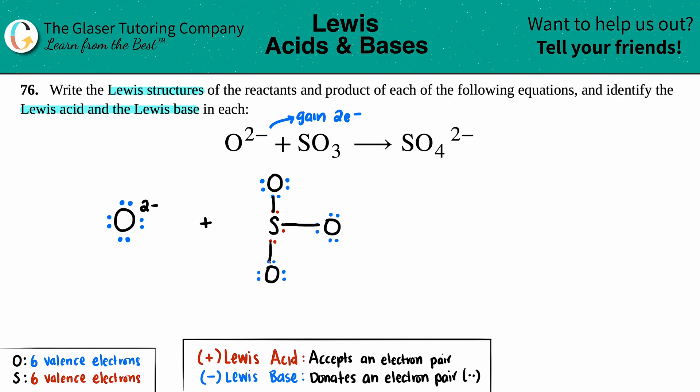We got to make that octet. Right now, keep in mind that we're not gaining or losing any electrons here. So I need to make sure that these oxygens all have octets, so I'm just going to double bond them. And now each oxygen has the octet. Keep in mind though that the sulfur has 12 valence electrons: two, four, six, eight, ten, twelve. But that's okay because sulfur can have the expanded octet if it's the center element, and that's perfectly fine here. There's no charges here, so we're good to go.